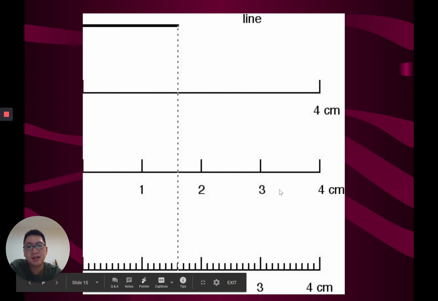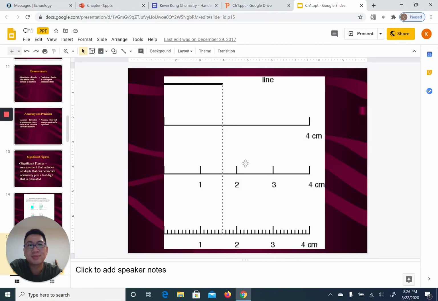Now let's look at the bottom. I don't know how to get rid of that, so maybe hit exit. Oh, I should not have hit exit. Okay, well, I can still see this picture there. It is at 1.6. Is it 1.62, 1.61, 1.5? No, I pretty much say it's on the line, almost. I'd say this is 1.60 centimeters. And if I say that's 1.60 centimeters, then this thing right there would be 3 significant figures.